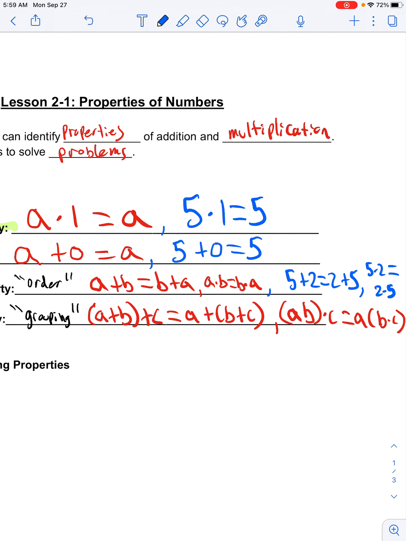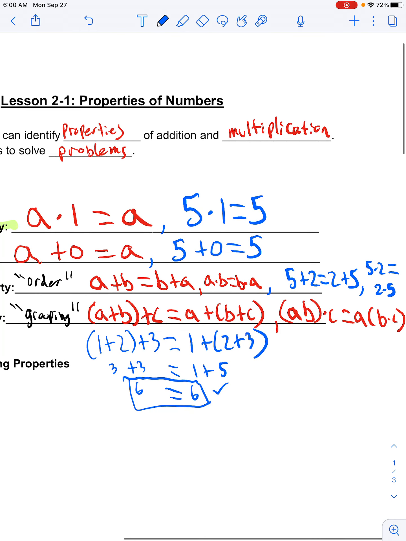So let's do a numerical example. Let's just keep it real easy. Parentheses one plus two plus three equals one plus parentheses two plus three. I know I have to do what's inside my parentheses first. One plus two is three. Three plus three is six, which equals one. Two plus three is five, but one plus five equals six. So I end up getting the same answer.